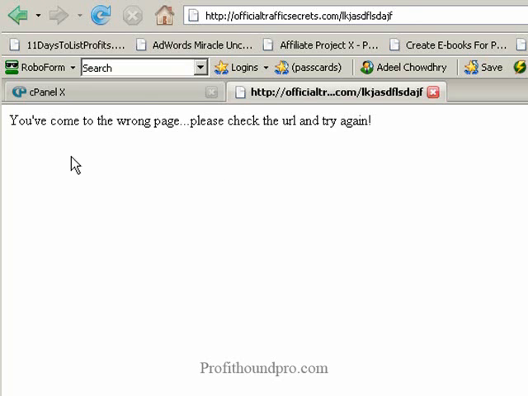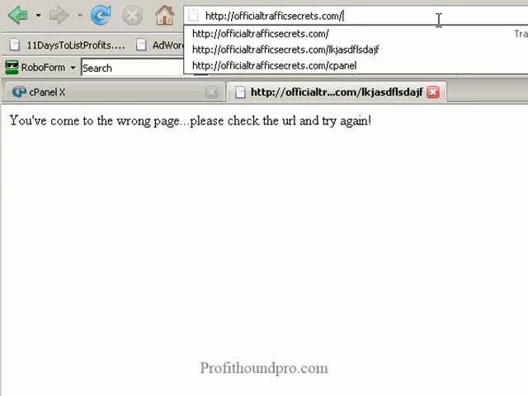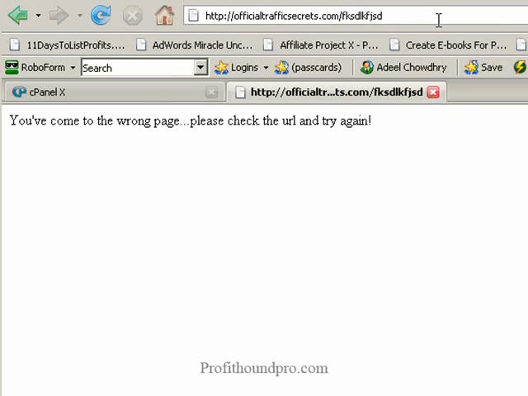Now we actually want to monetize this page rather than let the visitor just go away in their business and disappear forever. So what we can do is edit the 404 HTML page and put our links on it. You can put a picture there, you can create a special offer, a bonus, just something to take advantage of this opportunity, because these links do occur. Perhaps someone's inside your members area and they go to a page that's not there anymore, but rather than seeing something blank saying that you've come to the wrong page, they'll see a page like this, where you would have your links, perhaps another product, a bonus, just something to take advantage of that fact.